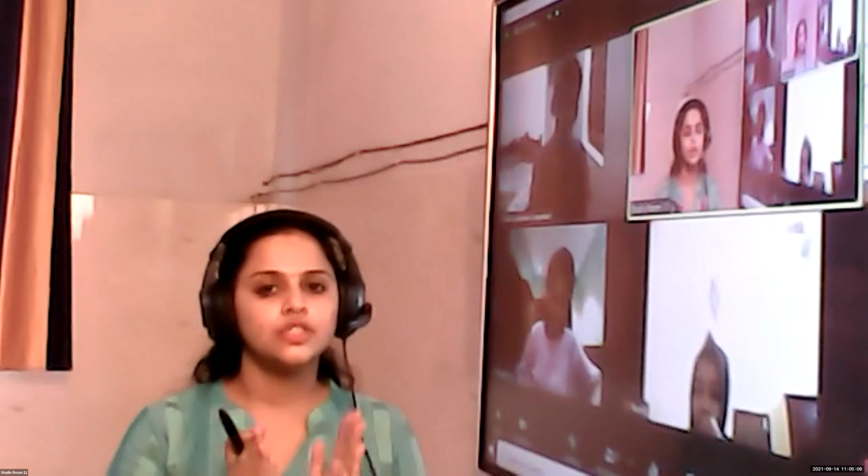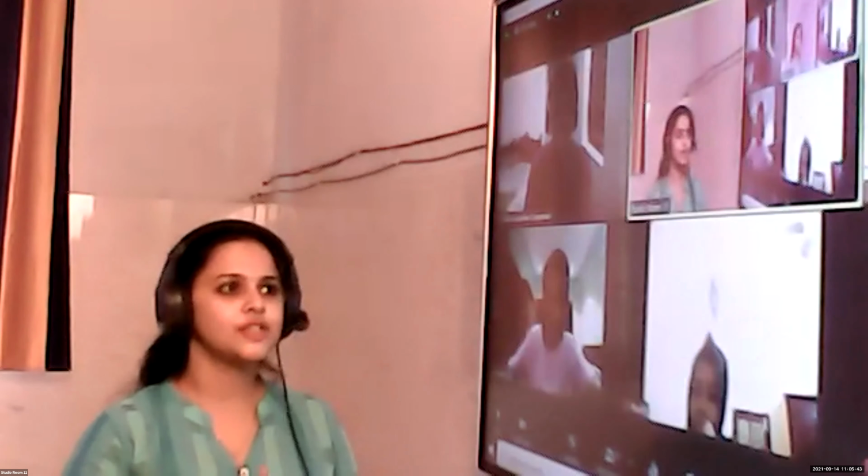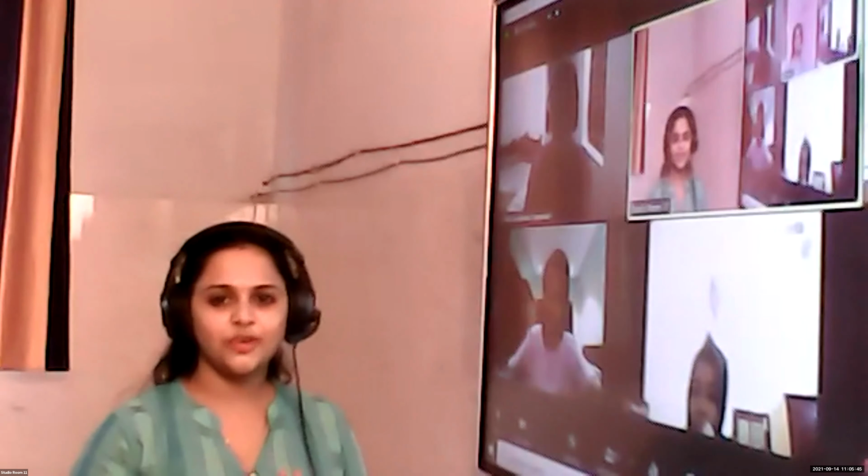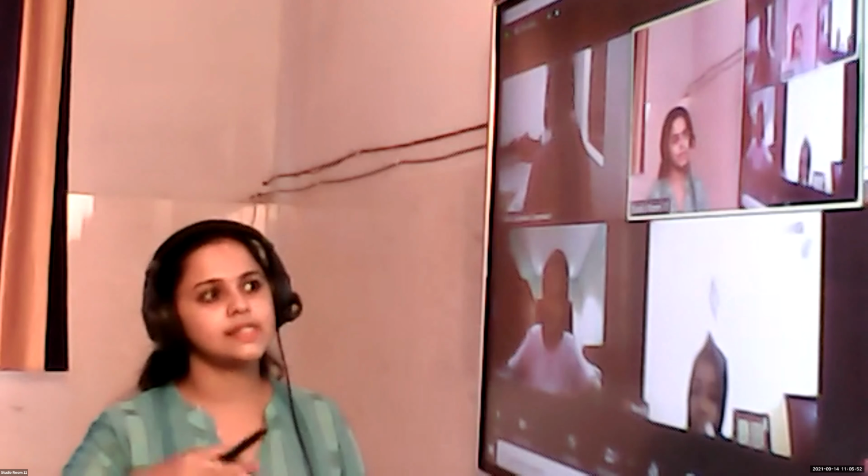Then what do you mean by quality factor, Gauri? It is defined as the ratio of the inductive reactance to resistance. Or one more definition: it is the ratio of capacitive reactance to resistance. So it can be the ratio of inductive reactance to resistance or capacitive reactance to resistance. And this quality factor is equivalent to the sharpness of resonance.